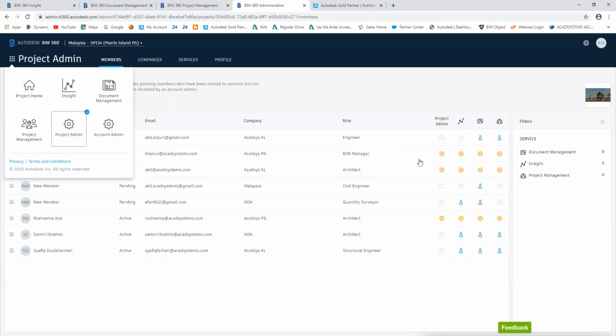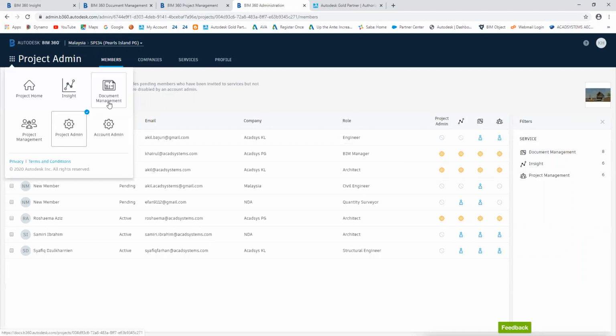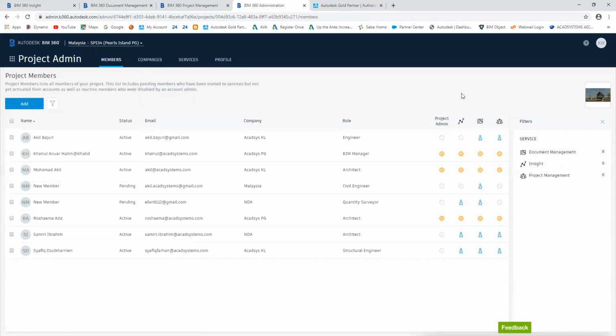So right now, this new project member can only access document management and project management. So maybe I want to grant him access as a project admin also. All of this I can also edit.